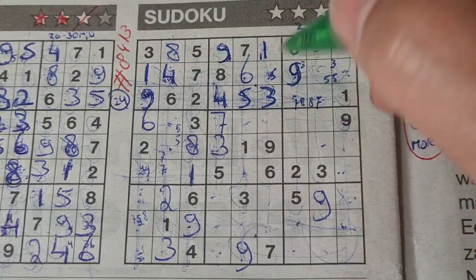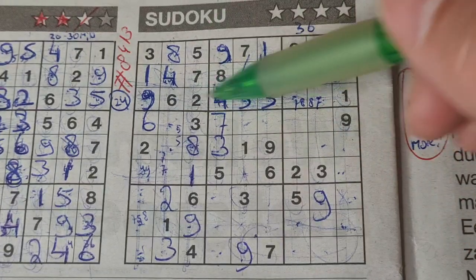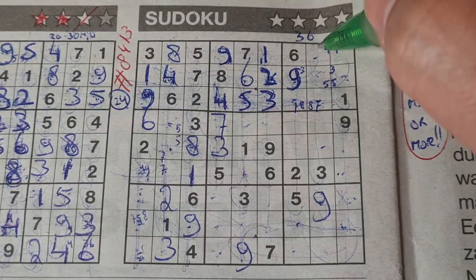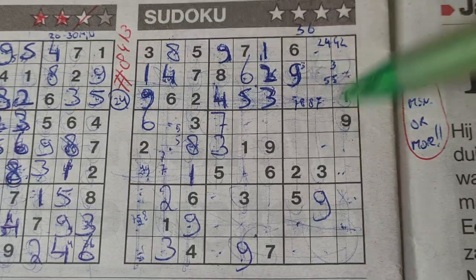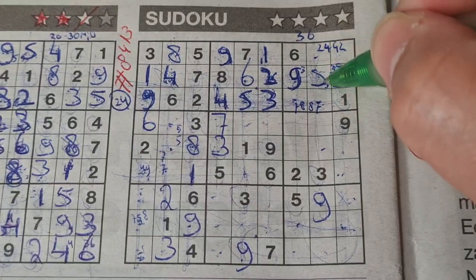1 box left in this big square for number 1, the 2 is missing. 2 in this row, 2 in the second row. So the first row, only 2 places left for the 2, goes together with the 4 as a pair. The other pair, here we have a 7 and 8, should be the 3 and a 5. We have a 3 in this column, no 3 there. 3 should be here, and a 5 goes there. Wow.